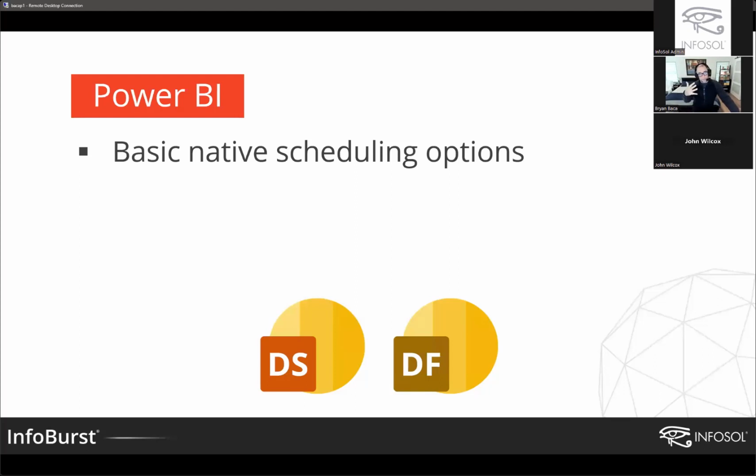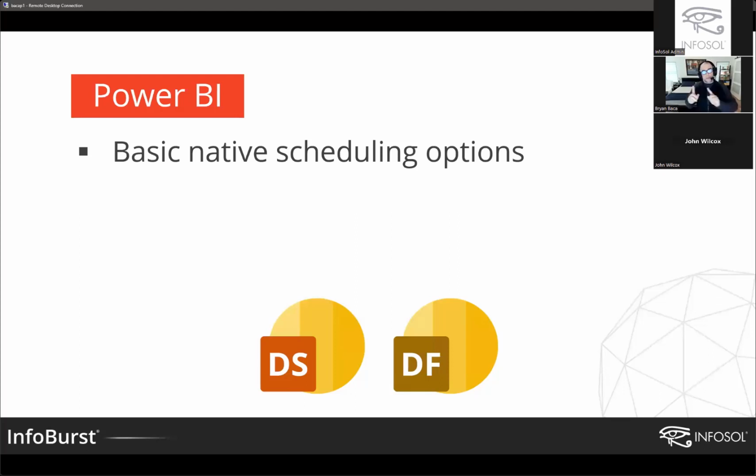So users of the Power BI add-on in InfoBurst are looking at it saying, well, in InfoBurst, we have all these advanced scheduling options. We can schedule based on events like database queries and trigger files. We can use date macros. We can use custom calendars. And they would like to be able to schedule their native Power BI data sets and data flows using that same scheduling functionality.